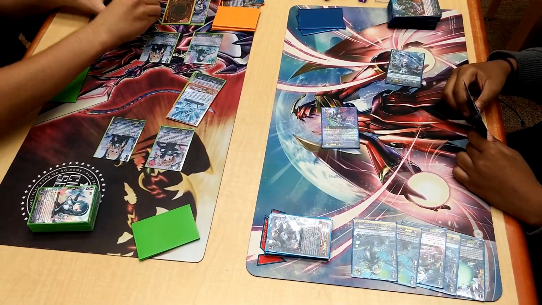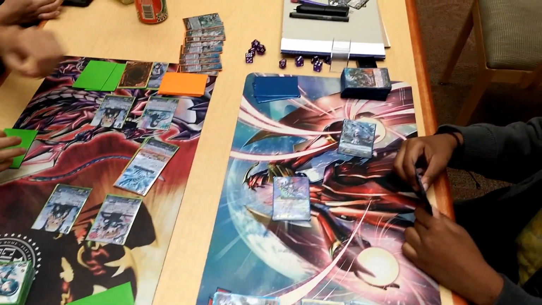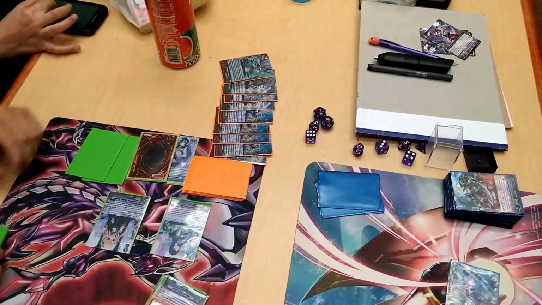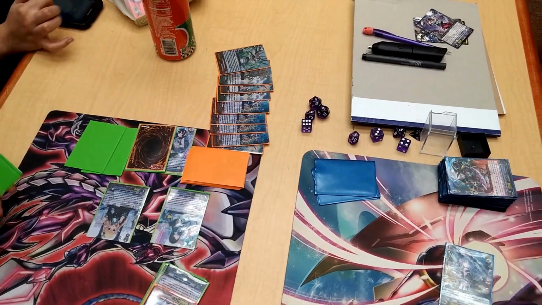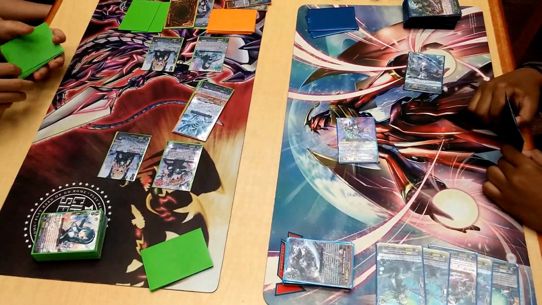26 skill. It's doing a lot. Hold on. Just how much is it doing? 5, 10, 15, 20, 25, 30, 35, 40, 45. So 26 plus 45, 60, 71.